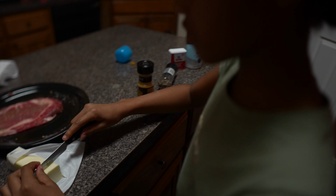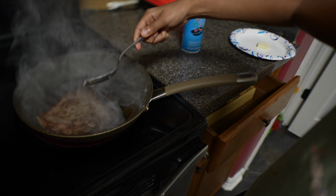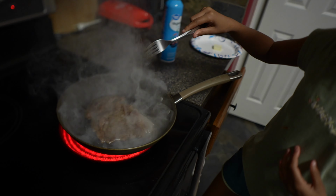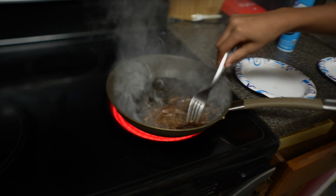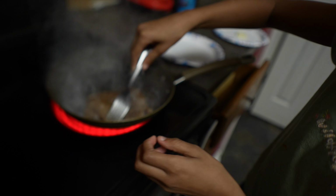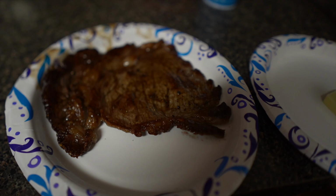So what do you do next? Butter. I'm gonna get the butter ready. Hey guys, I got this. Flip it. Guys, I'm gonna hurry up and do it. Bring a plate and drop it on the plate. This is good. All right, it's good. Let's go, get it off. 3, 2, 1. Whoa! Let's look at that beautiful steak.